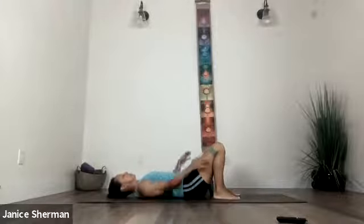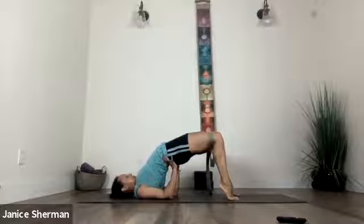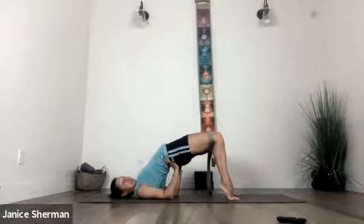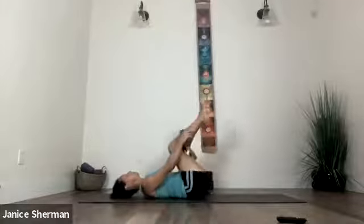So press into your feet and press into that band or that strap if you're using it. Start with your arms overhead. Nice. And then press your legs out into the strap. Squeeze your booty. You can leave your arms overhead. You can take your hands next to you. You can interlace them. Or you can come up onto your toes and lift your hips and press your legs into the strap. Nice. And then exhale, come all the way down. Remove the strap.